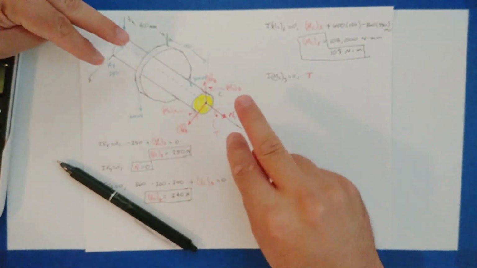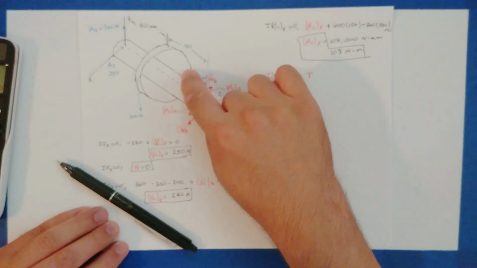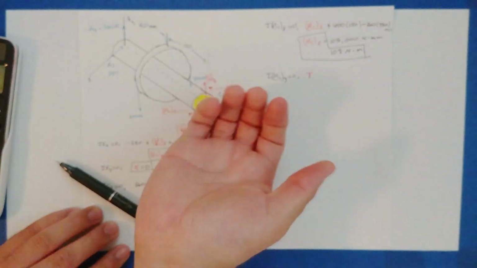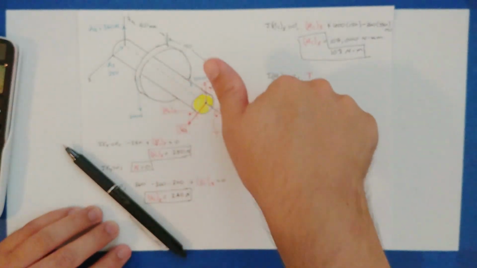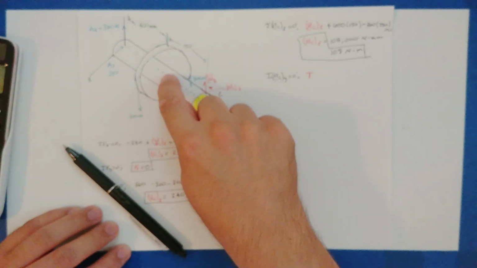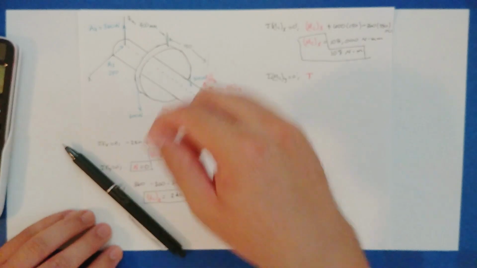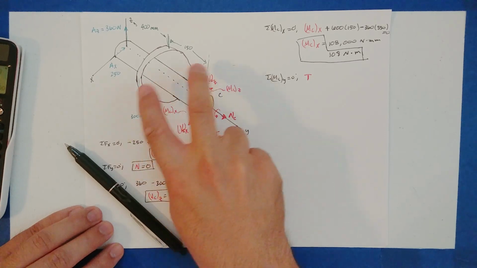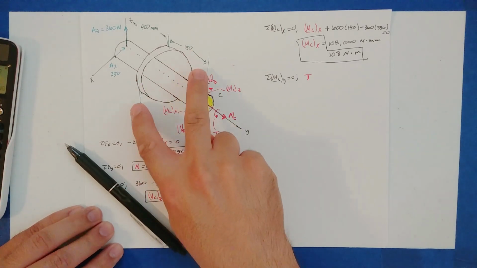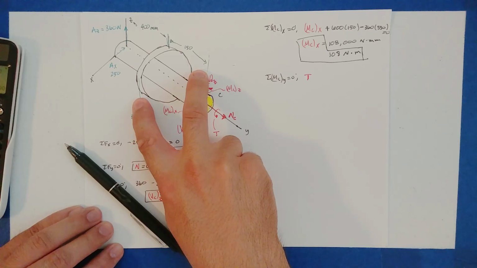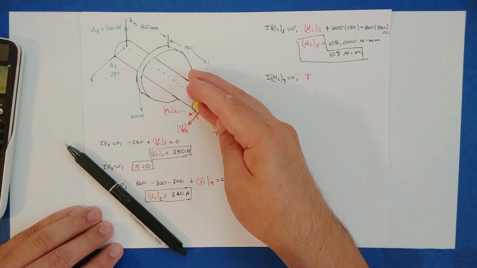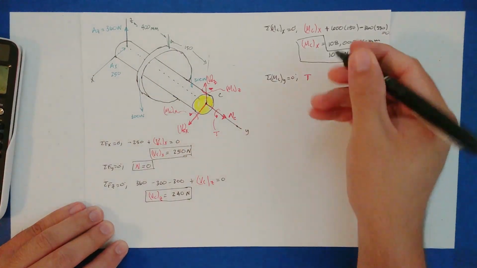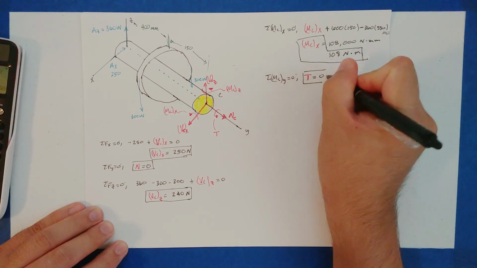They can generate moments about the y, but because they're equal distant from the y-axis, one wants to rotate the shaft in this direction, right? So like this. This one in the back wants to rotate the opposite way. They're the same force and they're going to be the same distance away from the y-axis. We don't know what it is. They didn't give us the diameter or radius, but they're completely balancing each other out. So at the end of the day, these two cancel each other out. There's no net rotation about the y. And then AX and AZ cross that y-axis right there. So nothing else can generate a moment about the y. So that means our torque has to be equal to 0.